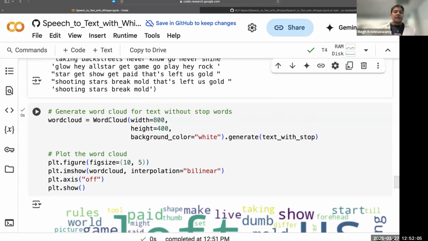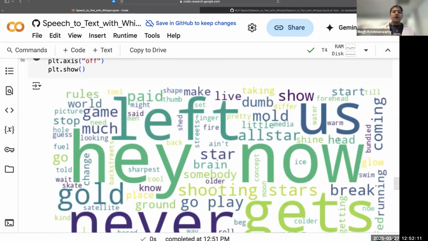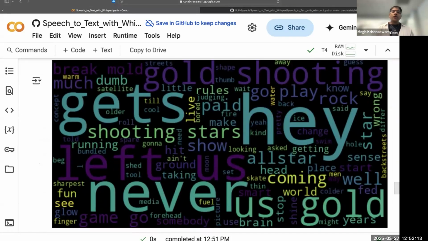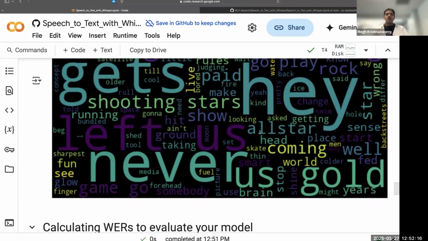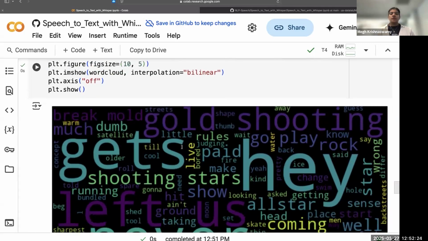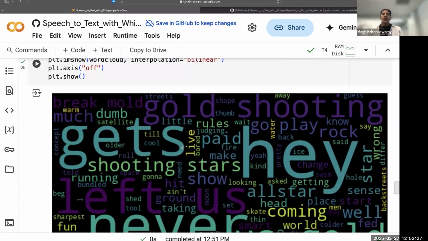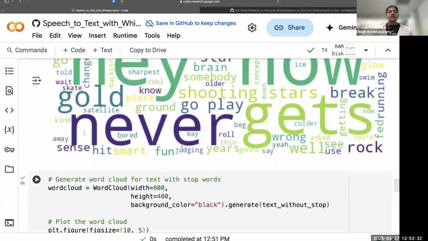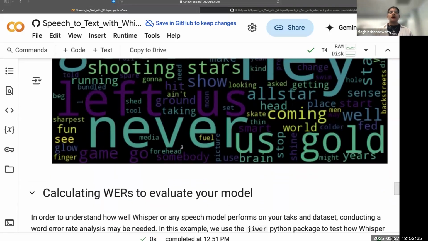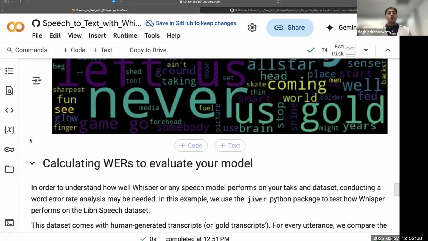If you look at the two word clouds that it sets up, if you look at the second one, you'll notice that there are some words which are larger in size than others. These are the words that reoccur in the text more times than others. And this is just a simple visual way to understand, broadly speaking, what's being said in an audio, right? So there are two examples here. Feel free to try this with other examples. Note that the stop word library is English specific. So if you change your language, you might need a different system, right?